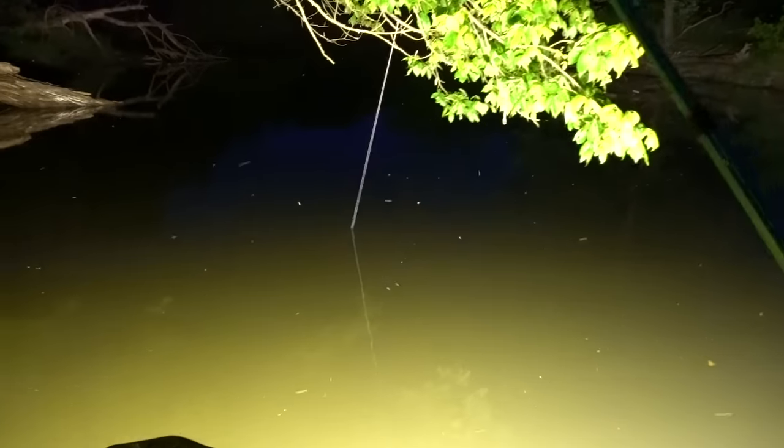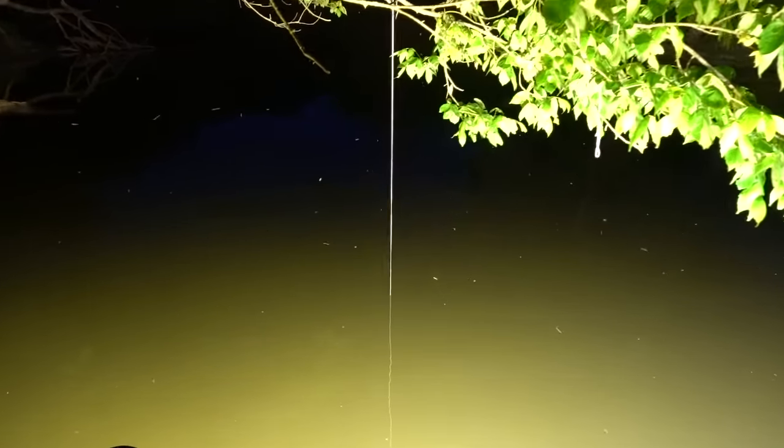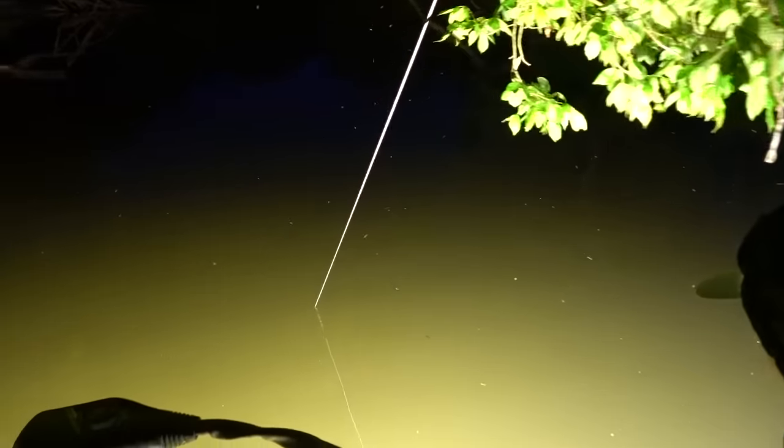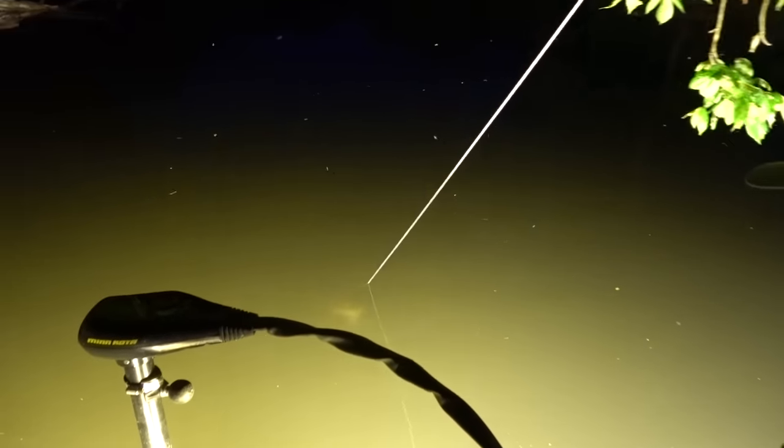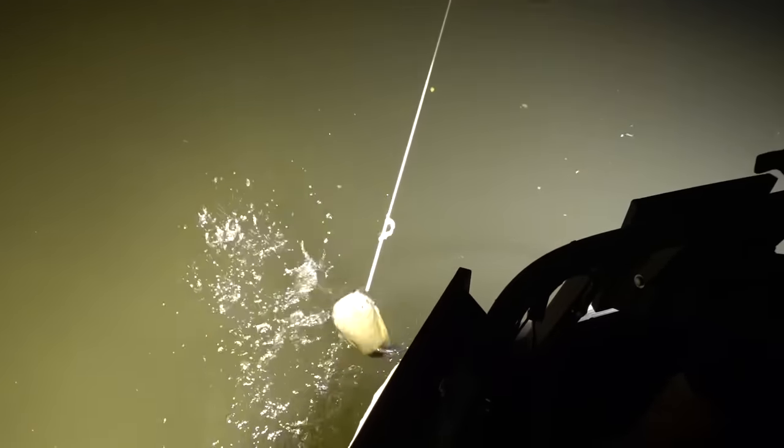So getting after it. What are you doing with that? I don't know. I was trying to use it to get it, but I don't know anymore. You just get him right up here, and we can go right over the top of it, and you can get him in the boat. Oh, yeah. I think it's a shark. No. Get him up here. Get him in.